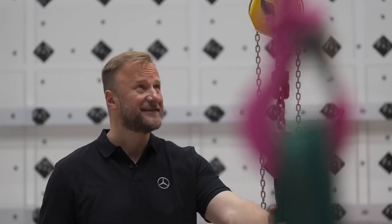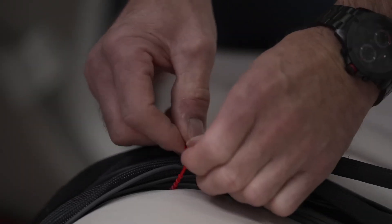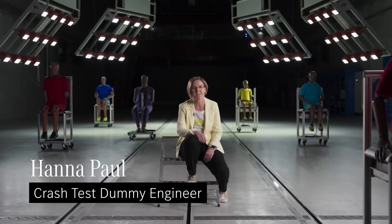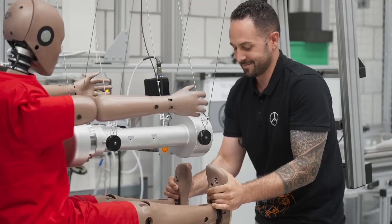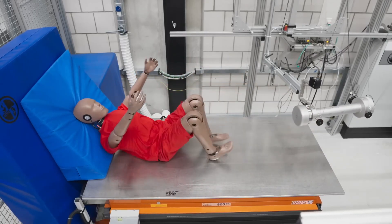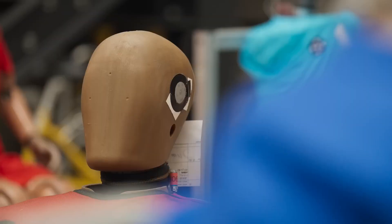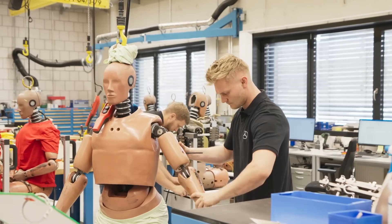When the car is painted, we place measuring instruments and a lot of technical equipment into the car to make sure that all the signals from the dummies come together. Dummies are a measuring device used to evaluate the safety of our cars. There are up to 150 sensors inside those dummies. The sensors measure different forces, different acceleration, and compressions — measurements directly linked to possibilities of injuries. It's important that the dummy is working properly: the kinematics are correct, the sensors are measuring properly, and the dummies are positioned correctly in the car.